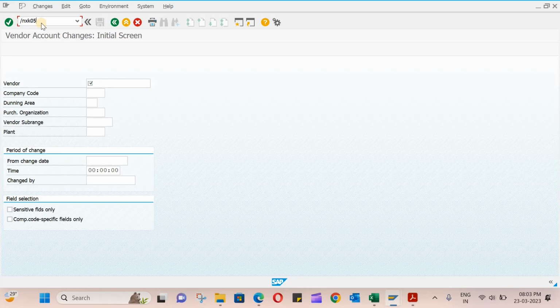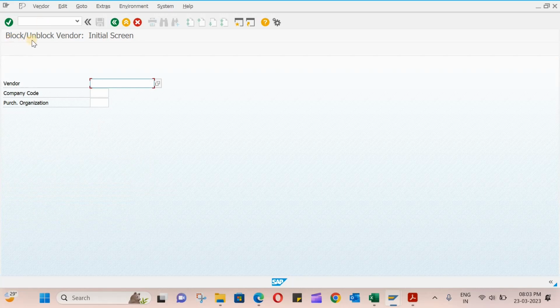Similarly, XK05 is to block or unblock the vendors. So you have to type the vendor, company code and purchase organization. Then /n XK06. This is for deletion. If you want to delete, we need to flag it. Next, let us see XK07. This is to change the account group.